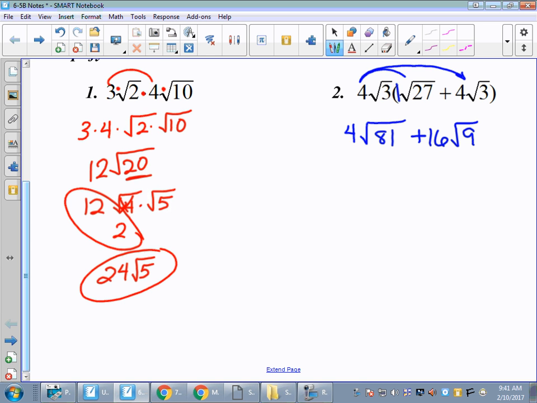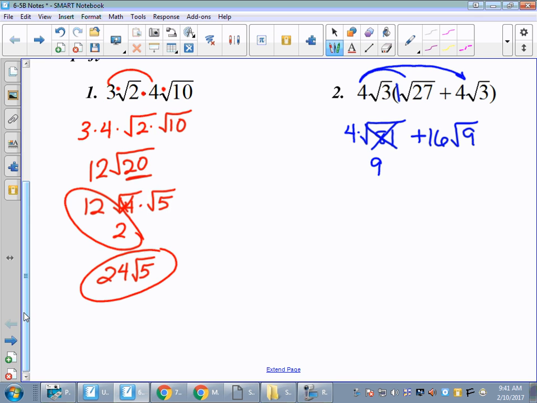I know the square root of 81 is perfect. I know the square root of 9 is perfect. But when you start to simplify and multiply, you're making it harder on your brain. Write it down. Let your brain finish the distribution. Then the next line, your brain can concentrate on simplifying. So we know that the square root of 81 is a perfect 9.